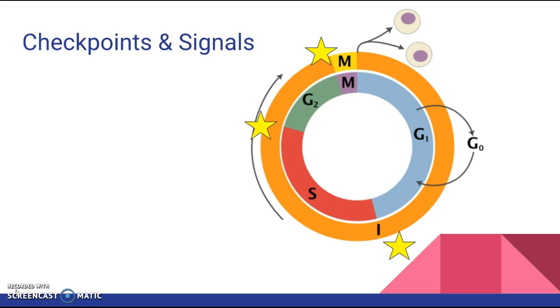Again, this is where things get a little complicated because a lot of people confuse the phases of interphase with the checkpoints of interphase. In the G1 checkpoint, the cell will continue its daily functions and it will increase in size. Also, it ensures that there is no damage to the DNA and no growth factors are affecting the cell. If the cell does not pass the G1 checkpoint, it will then move on to the G0 resting stage. Here, it will fix its problems until it is able to pass the G1 checkpoint.